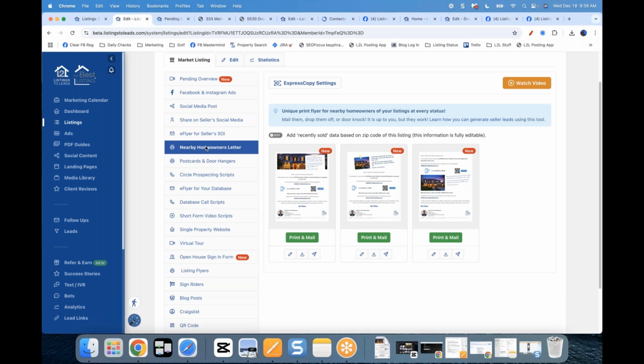And so the idea here is, instead of doing 500 letters at once, or instead of doing 500 postcards at once, do 100 2 to 3 times. And I think you get the idea now, right? They get the letter, they put it on the kitchen countertop, they don't get to it, right? When it was just listed or open house, are great times to send out these letters. And then when the listing goes pending, we're going to do it again. And then when the listing goes sold, we will do a second or a third time. And you will get more conversion out of that than you would have sending 300 to 500 at once.